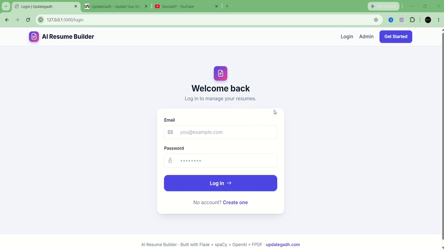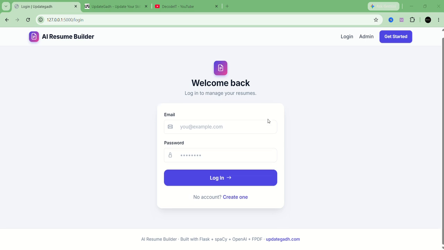As you already know, all the resume builders just provide templates, not AI facilities. So in this project we have two things: templates and AI facilities, so users can use both. This project is also easy to explain in your vivas and powerful enough to genuinely impress your examiner. Let's get into this project.